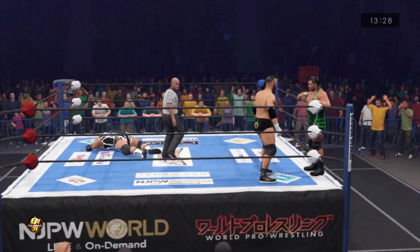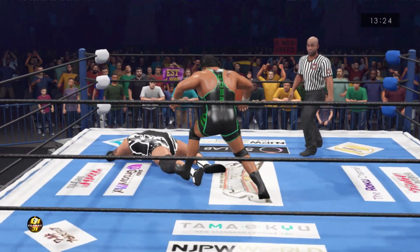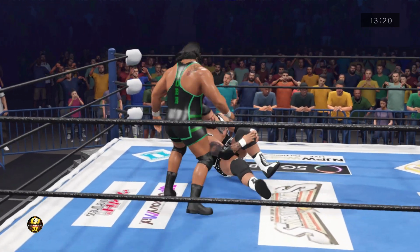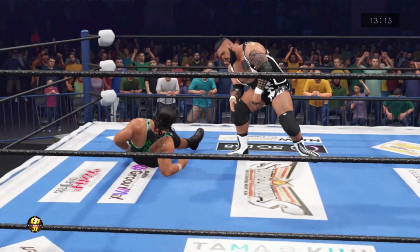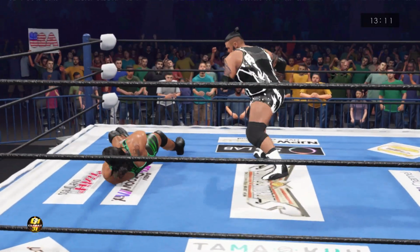I don't know how many more times he's going to be able to kick out after that. That was too close for comfort. The next big move might end this. The question is, who has the stamina left to pull it out? Is there anything left in these superstars' bodies? Yeah, the tank is getting empty tonight.